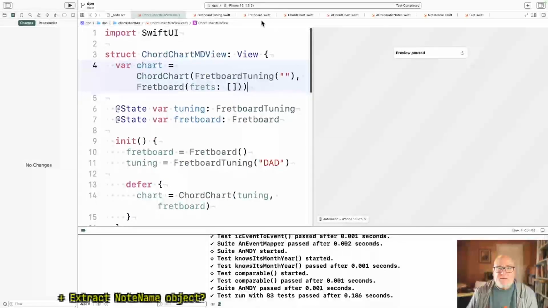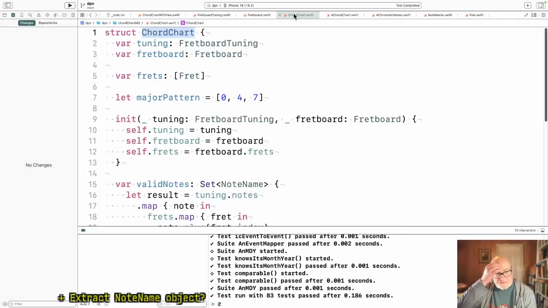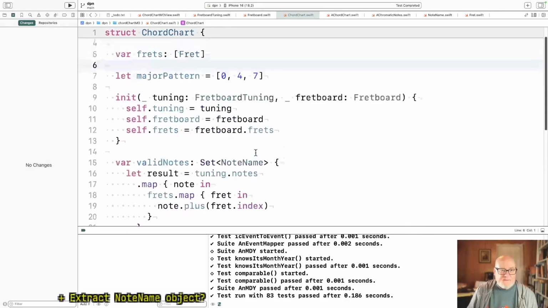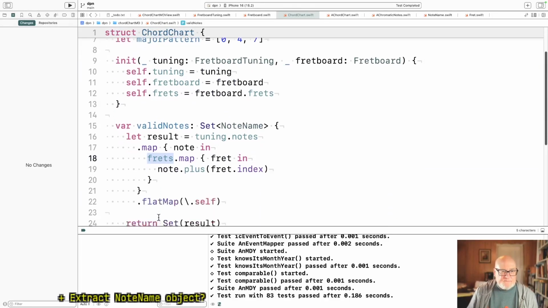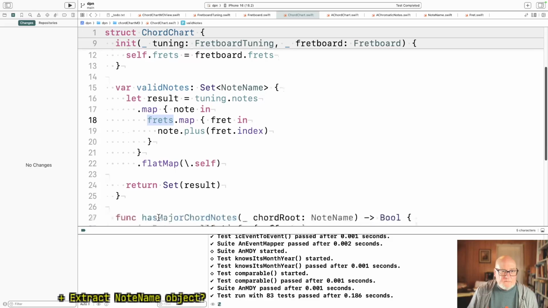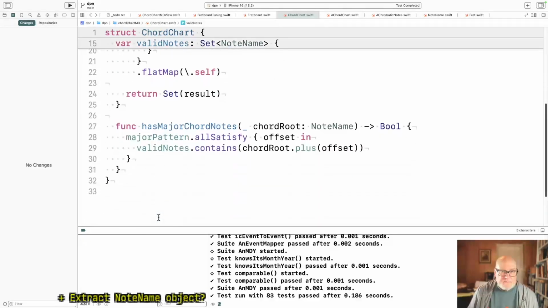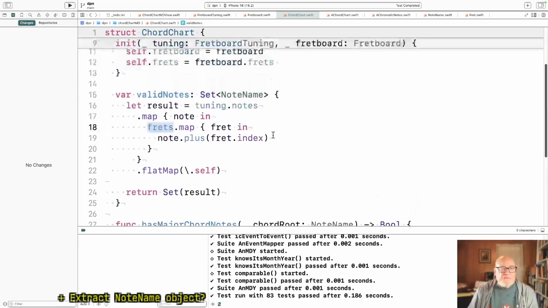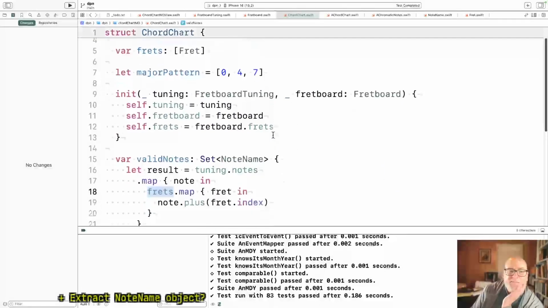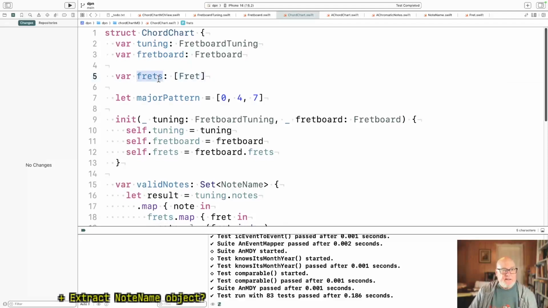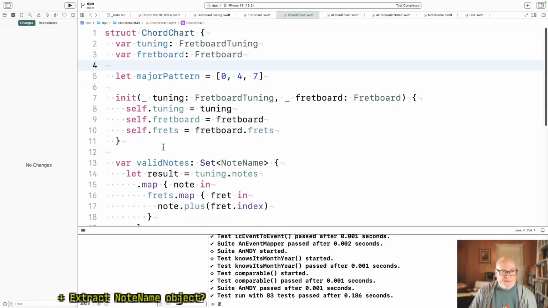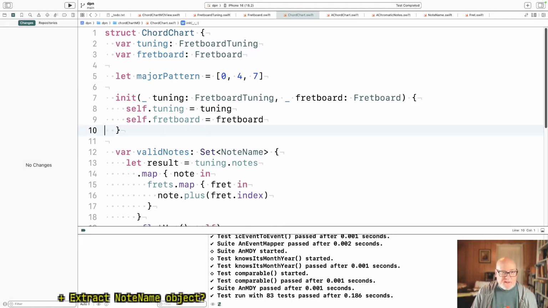What did we see? Chord chart? Yeah, we're still using frets here. Okay. I guess we can take this out if we just use fretboard.frets directly.